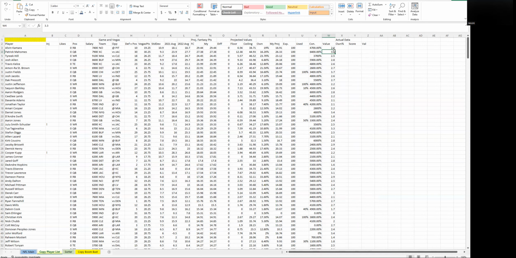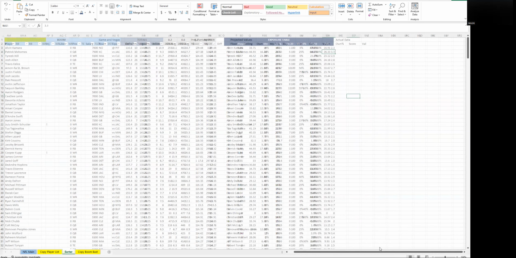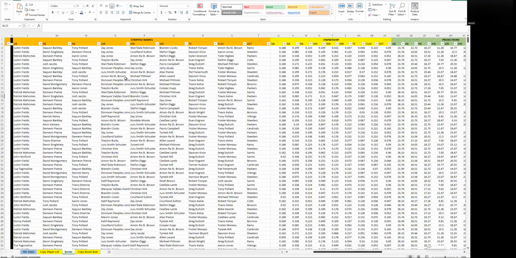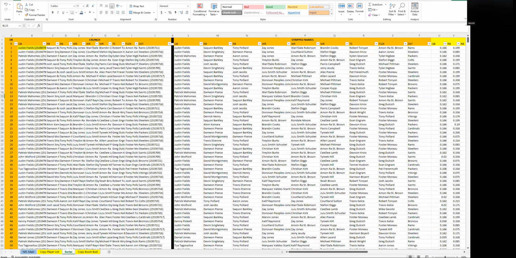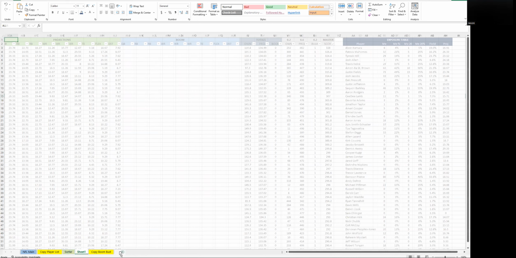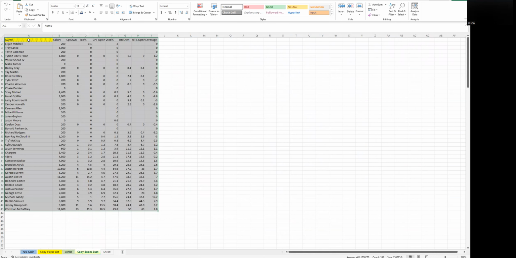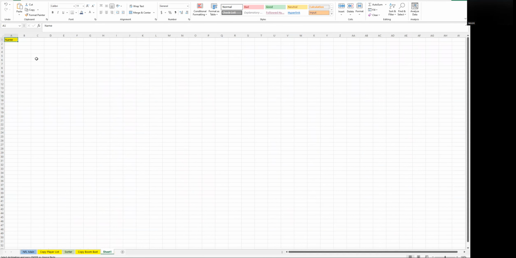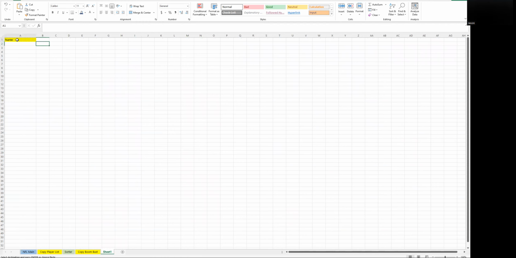We could copy over this playlist and bring in the actual data, like you just saw a minute ago. What that will do, though, is it will also alter any of your lineup sorting that you've done, because now this new playlist has different projections, different ownership, it's all updated, and it may not leave it where you left it when you actually put your lineups in. For this reason, I like to make a new page, and I'm going to come in here and steal this yellow target block by just copying it and pasting it in here, because it will paste the conditional formatting underneath.